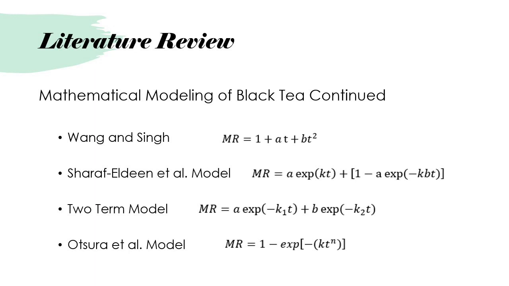The two-term model. In the expression of the two-term model, the first two terms of the solution of Fick's law of diffusion are used for overcoming the shortcomings of the Henderson and Pabis model, where A, B are known as model constants and indicate shape, and K1 and K2 are the drying constants. It was used successfully for thin layer drying of black tea. Sural et al. model. Similar to the Page model, this equation was used for thin layer drying of rough rice.